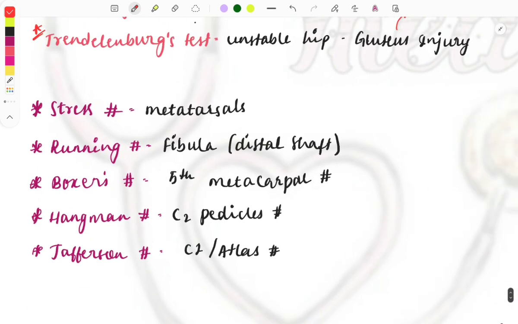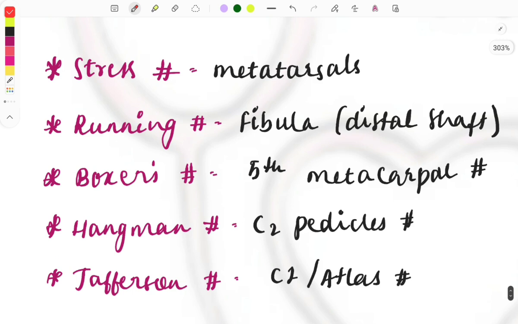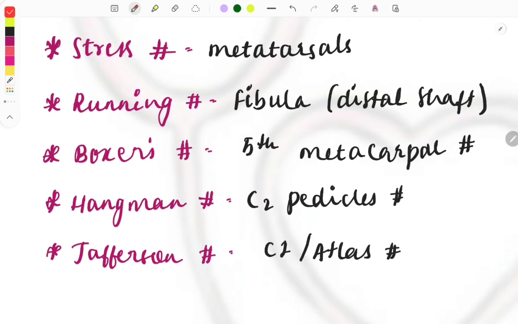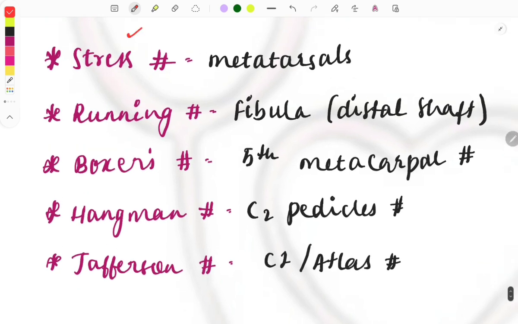Then let's discuss some important one-liners asked from the fractures. They can ask any of the things in the question, like either what the stress fracture is, or they can just give like a fracture of the metatarsal is called as, ऐसे करके, ठीक है. So we will look at those things also.